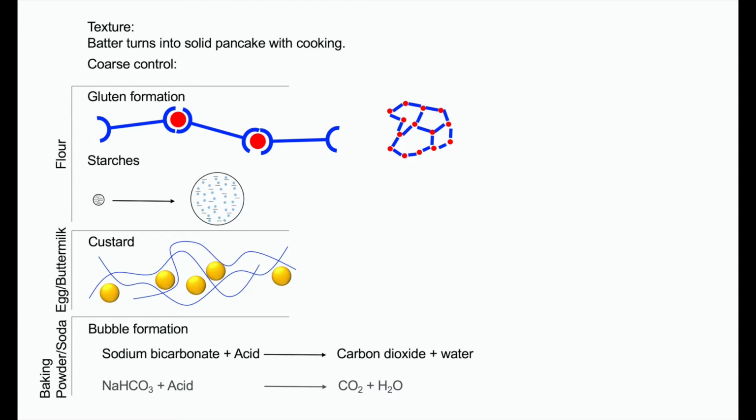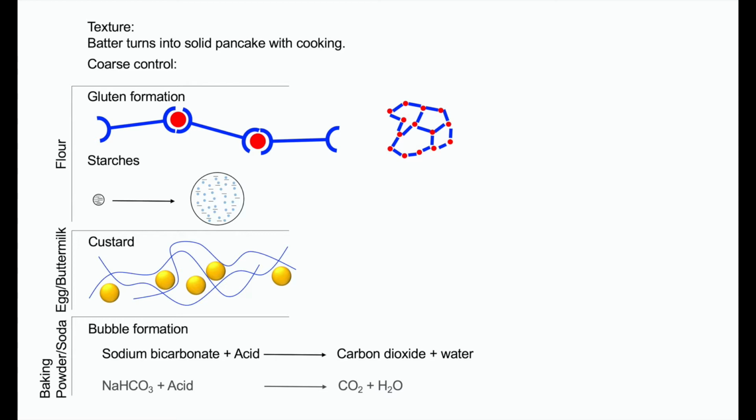Okay, also from our flour are the starches, right? My kids love to eat raw flour. I think it's very strange. But raw flour has starches that are unhydrated. They're little tiny packs of polysaccharides, complex carbohydrates, so starch, right? These little tiny crystals. But as we cook those in water, they expand, right? They hydrate. They pull in water molecules and they expand and grow bigger. And that makes the starches soft. And so that's something else that we've got going on as we cook these things.